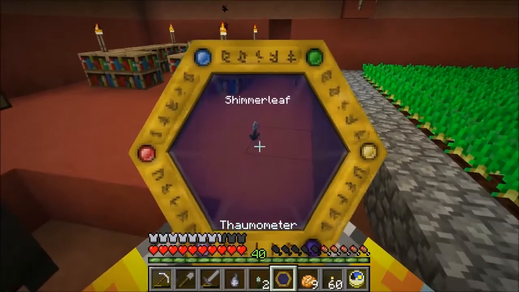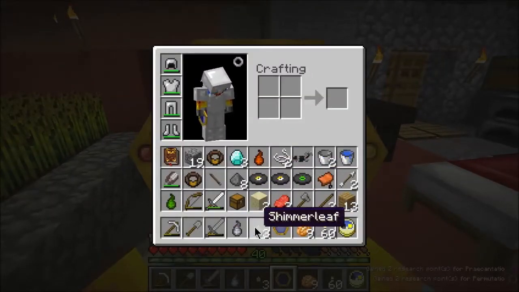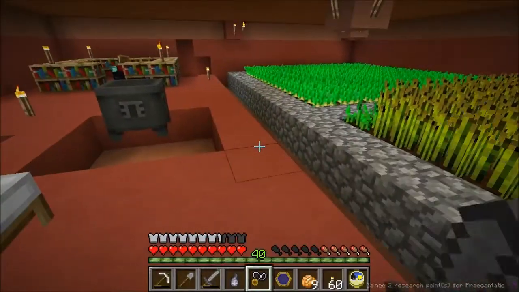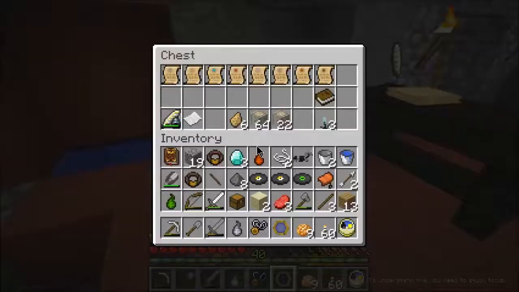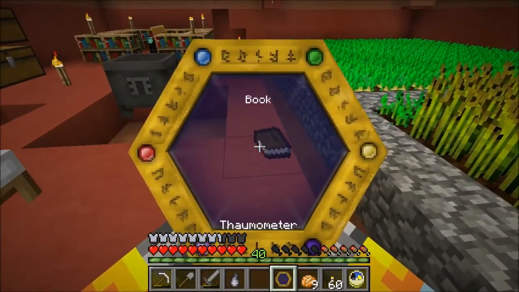Anyway, let's try out some Shimmerleaf. Okay, that's got us some Precontatio, Permutatio, and Herba. Awesome. And I think we just take that in there and that just turns directly into Quicksilver, an alternate from Cinnabar ore mining. What about the Mundane Amulet? We're able to do the Mundane Ring. No, we can't do that one yet. Need to do tools. That apparently is the only thing we haven't done yet. What about books?